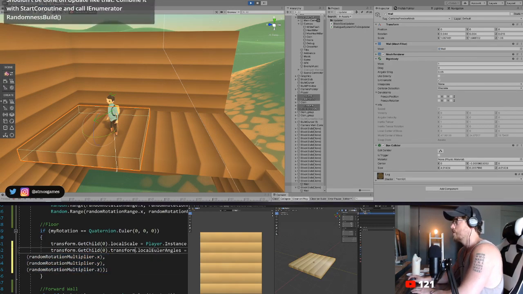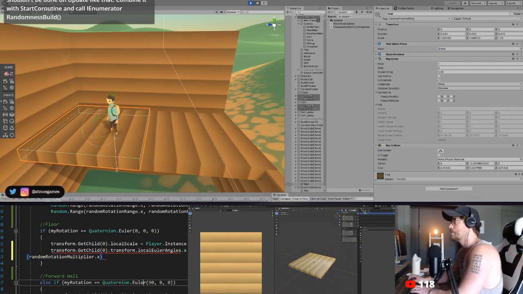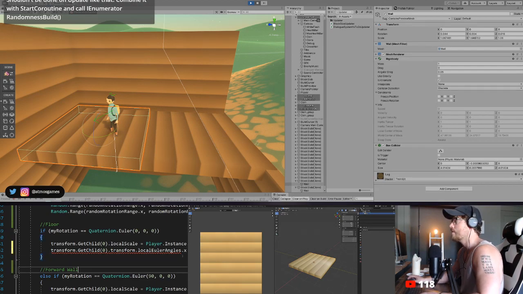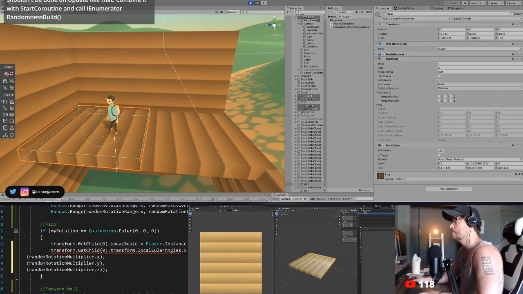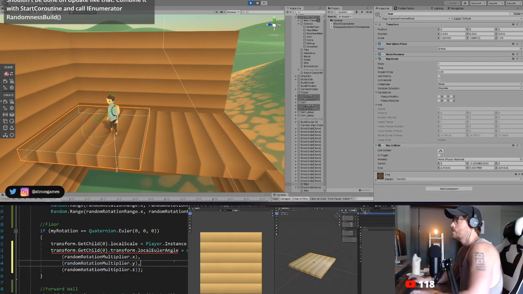So we're just gonna do .x. Can we do that? I sure hope so. I don't think you can. It's not like JavaScript. Yeah, you can't do that. That's okay. So what we'll do is we're going to do this right here. We're going to just set the X. Oh, it was the X, yes. Okay, it was 0, 0.